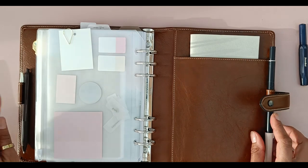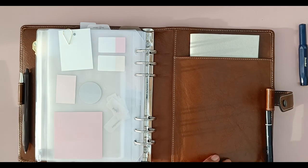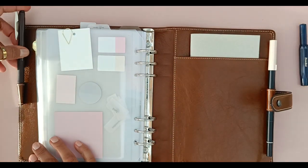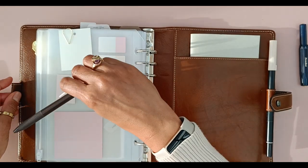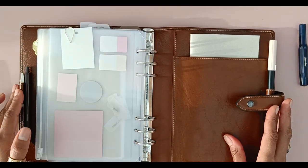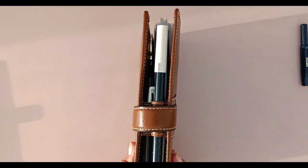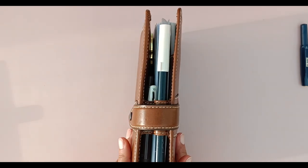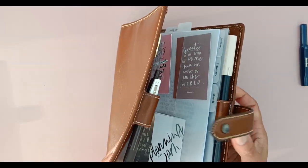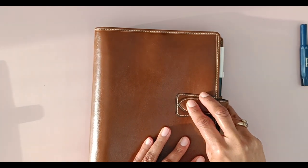There are two pen loops — one on the front cover and one on the back cover. Note that these are full leather pen loops; they are not elasticated. My Tombow fits quite nicely in one, but the other is maybe a bit of a tight fit for my Sarasa. Because it is a Sarasa clip, I can easily just clip it onto the pen loop and it seems pretty secure. There's a lovely strap on the front of the planner cover with some nice detailing, and it's certainly enough room with the two pens in there, though if your planner is bulked out or you have chunkier dividers that's something to watch for.